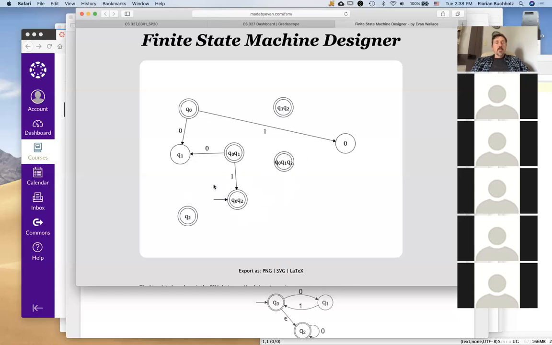So now we have to continue this. So if we looked at Q2, for example, Q2 is just going to have on 0 a self loop like that. And there is no transition from 1, so we're going to have to transition here like that. And that's the nice thing. We can now just shift some stuff around to make it a little bit nicer.